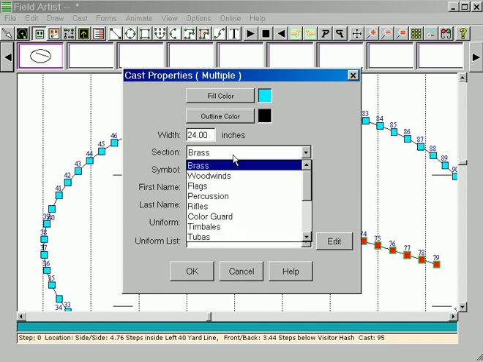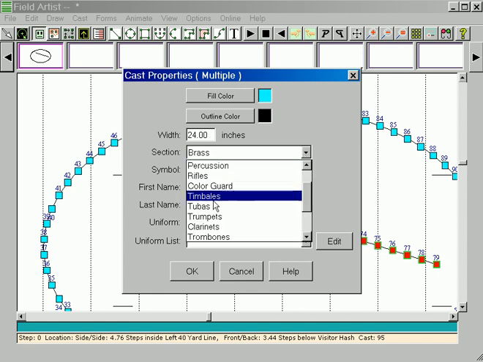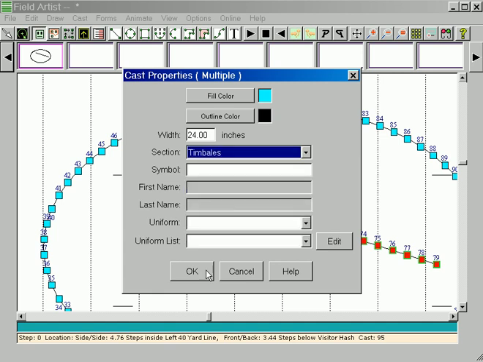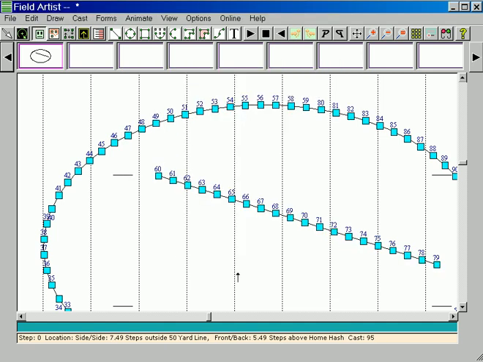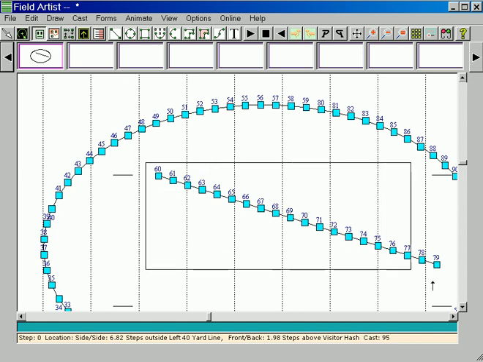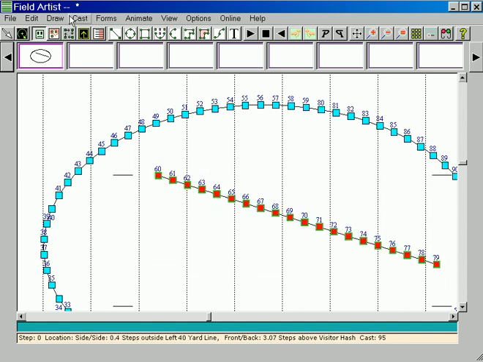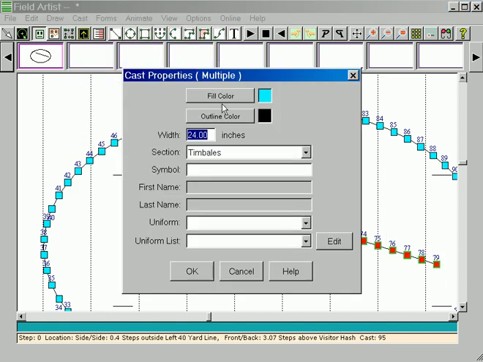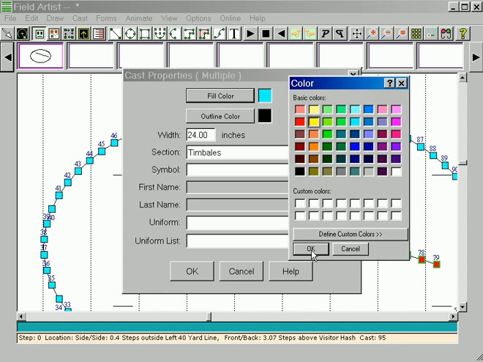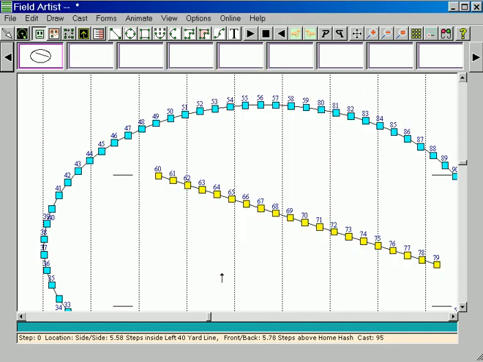So we can actually change them, and this drop down here lets you change the section. So we can actually make them Timbales. This appears in the list because it's a new section that we just added. So now they're Timbales. Now another thing you can do at the same time is you can also change the color of these. So you can actually change the fill color and make it yellow. So now these Timbales are yellow.